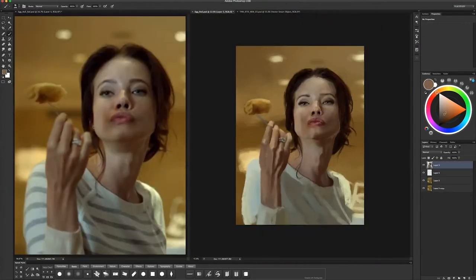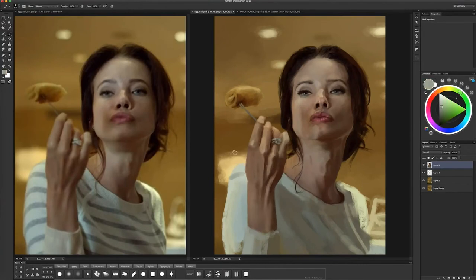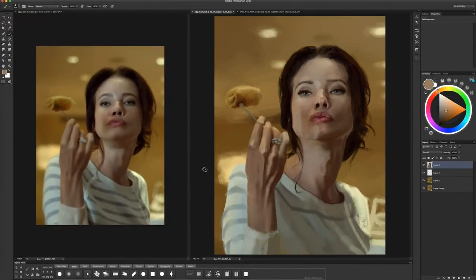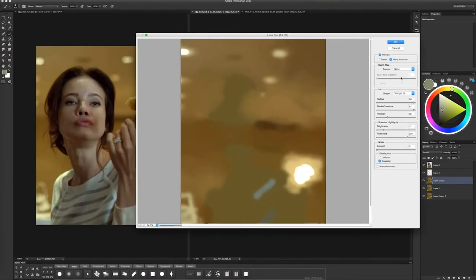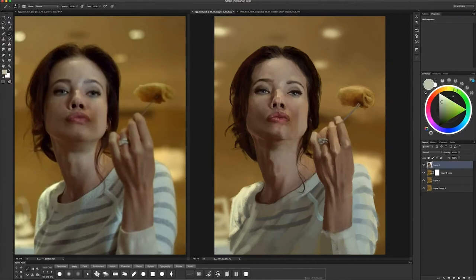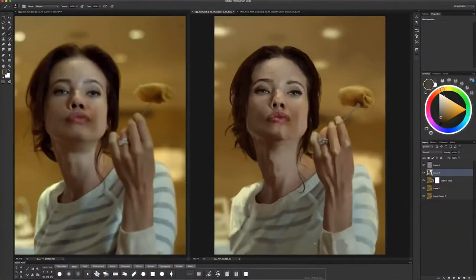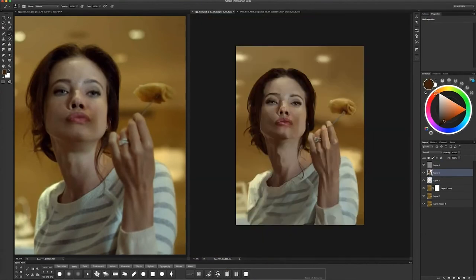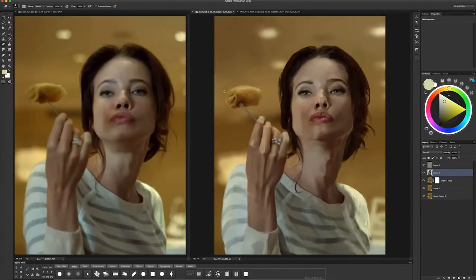From here it's just going to be a lot of detail work. I'll be back in a second to talk about camera lens blur. So I did the same thing that I did on the Black Widow drawing — I drew the background very roughly and now I'm applying a Camera Lens Blur. There are a few reasons for this: it mimics the blur that a camera gives, as the name would imply. You could use Gaussian Blur — it's much quicker to render — but it just doesn't give quite the realistic effect.